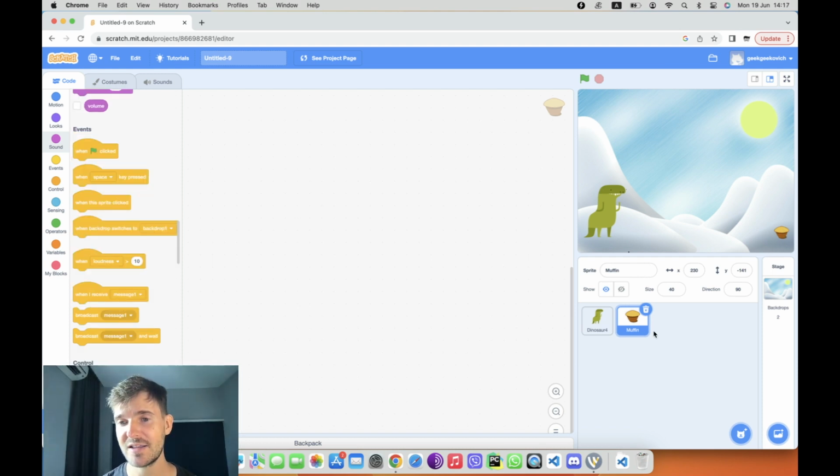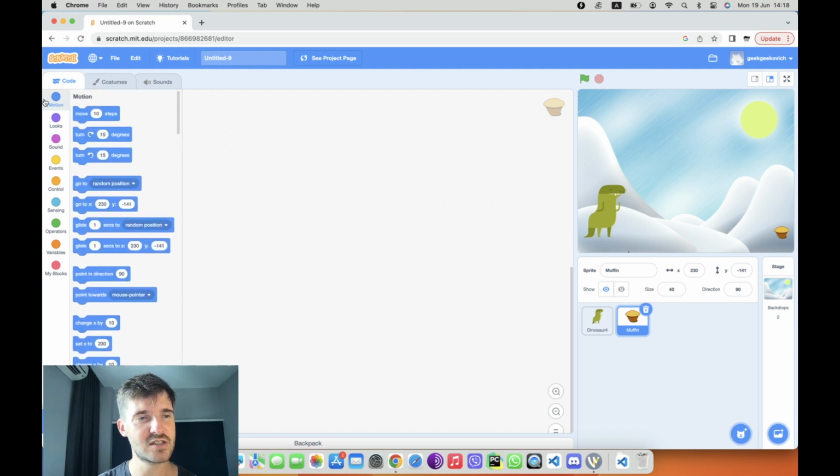So now the active sprite is my obstacle. That means I can provide coding blocks for it. I want to slide this obstacle from this position to this position. So I want to slide from the right to the left. How can I do that? I go to the motion circle, to the motion blocks, and I drag out this coding block.